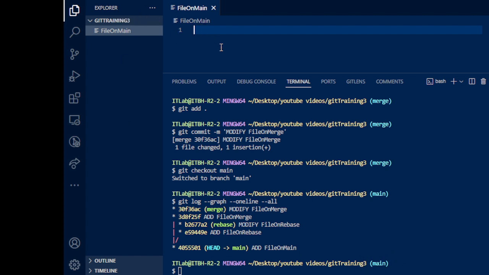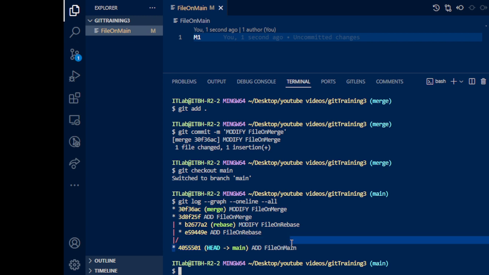So that's what we've done so far, and now we want to as well evolve the main branch by also adding something here. So since we're on main, we'll just say M1, and then we'll save this. So this simply means we left main branch from here, and since the last time we left here, we have changed the main branch. There has been changes.